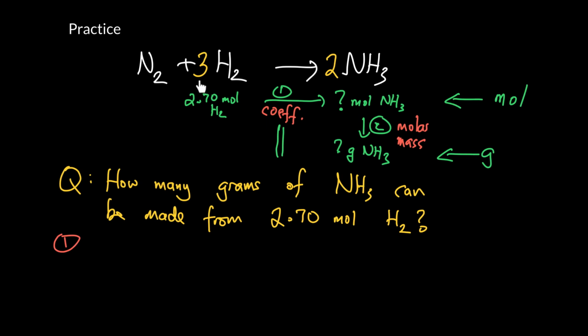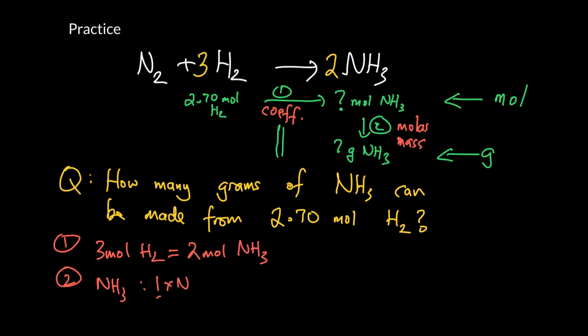I'm just going to get my pointy fingers out. So my pointy finger says 3 of these, 2 of these. So I can just say 3 moles of one, that is the hydrogen, produces 2 moles of the other, that is the ammonia. And then the second thing I need to do is find the molar mass. Now, even though there's a coefficient of 2 in the balanced equation, the molar mass is the mass of just 1 mole. So don't worry about the 2. We just got 1 here.